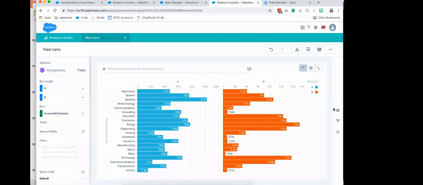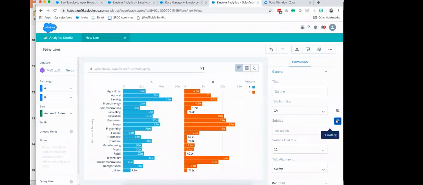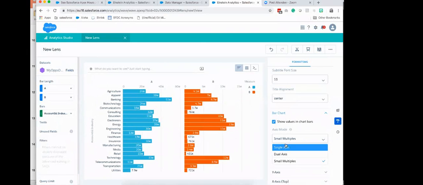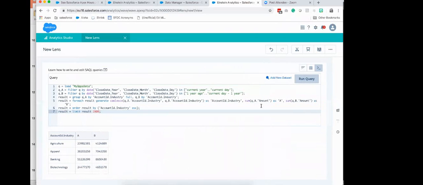I can start modifying my chart type. Maybe I just want to have formatting, and I want to go to the bar chart. Instead of small multiples, I just want to have one single axis, and there you go. Now, of course, the A and B labels are wrong, but I can go in and modify that in SAQL as well, which would just be down here.